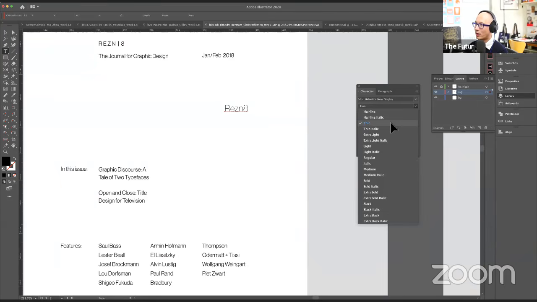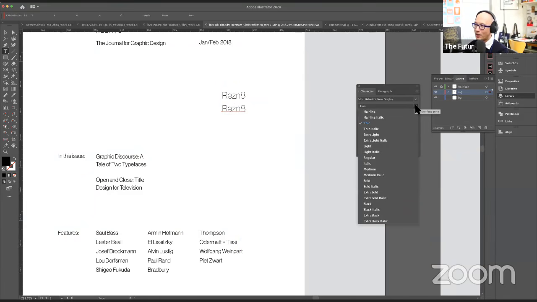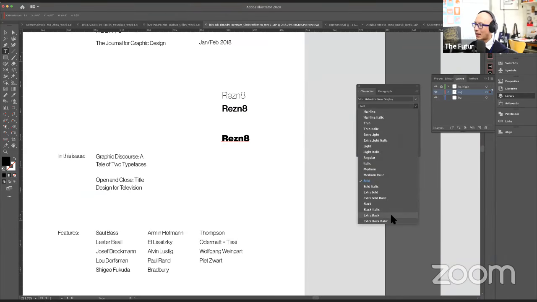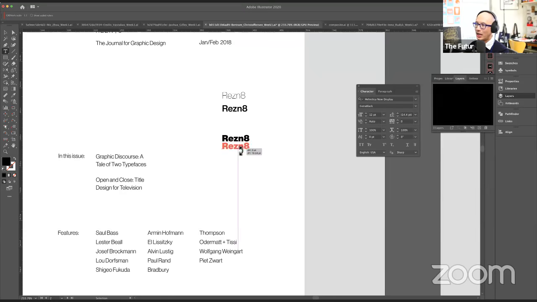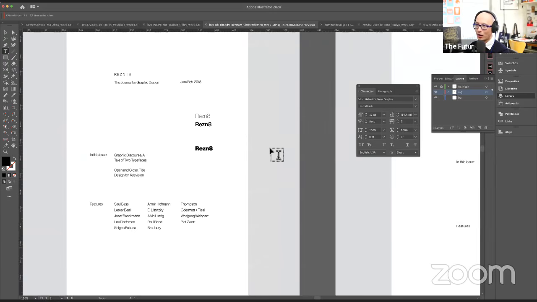So the point of all this was to encourage you to try different weights. Don't just use 8-point Helvetica regular. Try something in bold. Try something even extra bold or black. You're going to start to get a feel for how to use the different weights, and you're going to learn so much more.